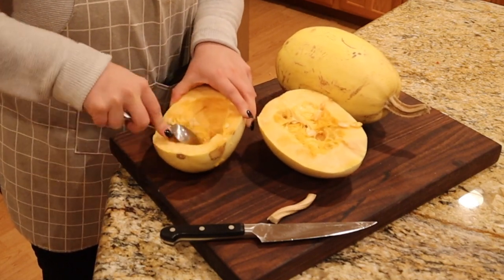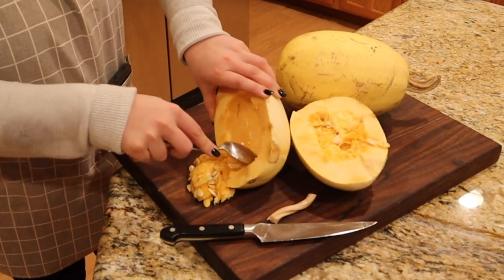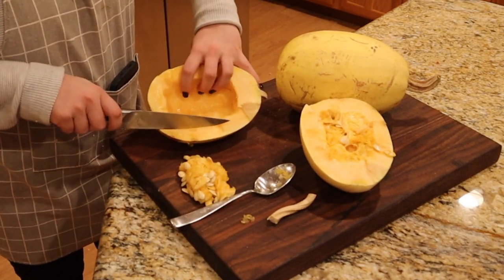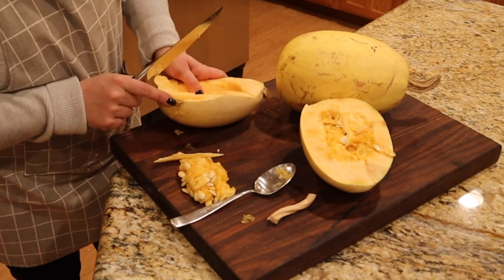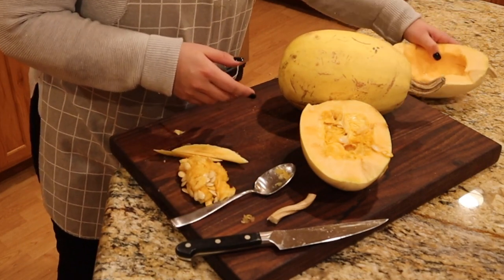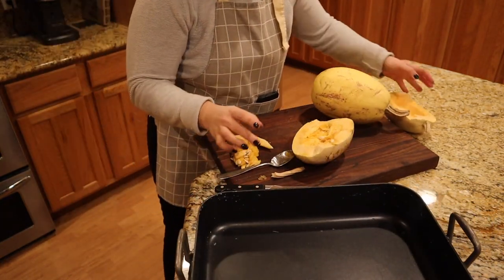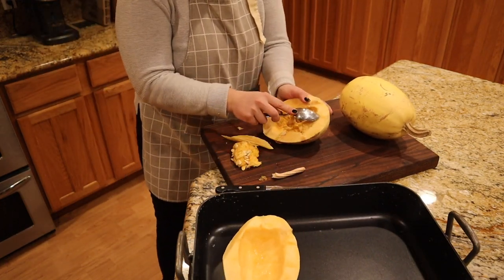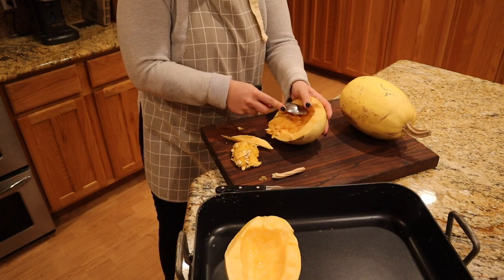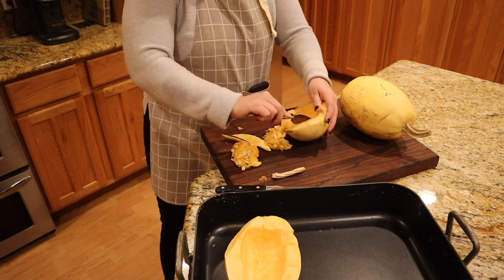I'm glad I had a freezer meal because my mom was just over here and we spent the afternoon making fire starters. If you're new here, we heat our house with wood with a wood stove. My mom goes camping a lot and she likes these fire starters for camping. I can see a little spot here so I'm just going to cut that off — it's not moldy but it's not pristine. My favorite way to cook spaghetti squash is in a roaster pan in the oven; it helps dry it out. If you cook spaghetti squash in an Instapot it cooks fast, but it doesn't let the moisture evaporate, and it gets really watery and waters down your sauce.